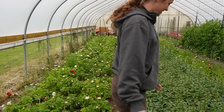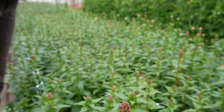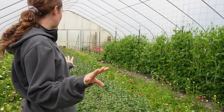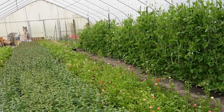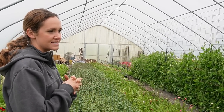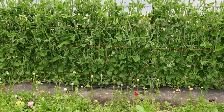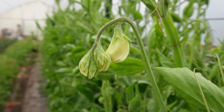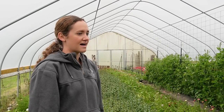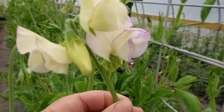Next row over, really excited — these snapdragons are starting to show color. They will be here just in time for Mother's Day, which is perfect. We planned it out perfectly. And then we have a beautiful row of ranunculus, which are also kind of coming to an end — probably next week we'll be taking them out and putting in another row of lisianthus. Sweet peas are doing fabulous as well; you can see a few are starting to bloom. I think it's grown like two feet this last week, especially with the sun. Every time I trellis them up I fertilize them with a little bit of fish fertilizer.